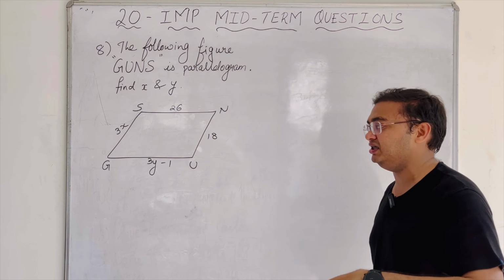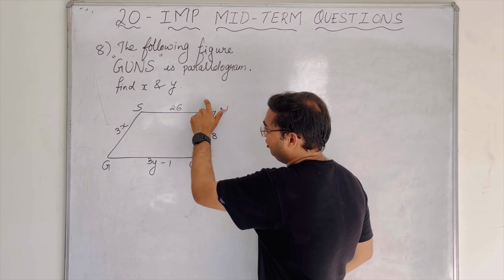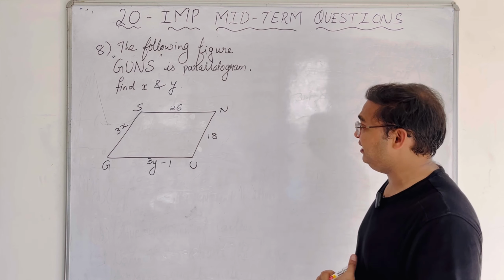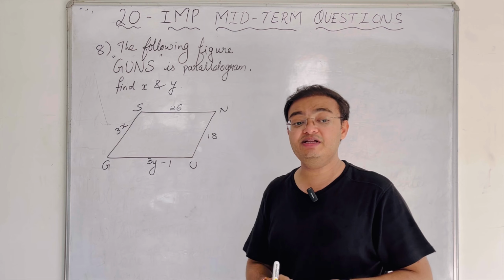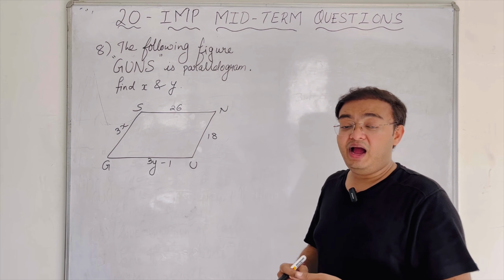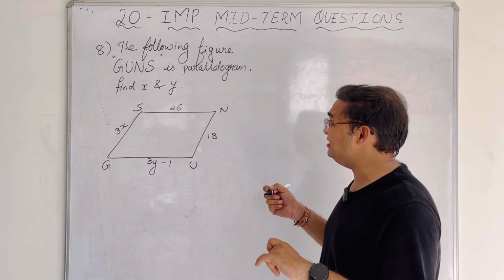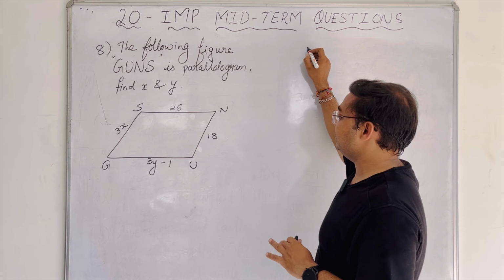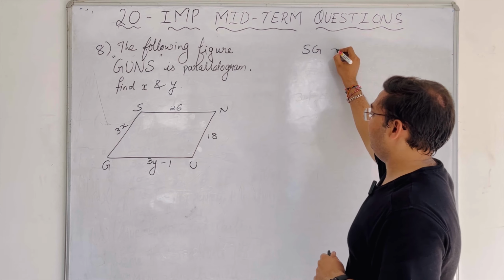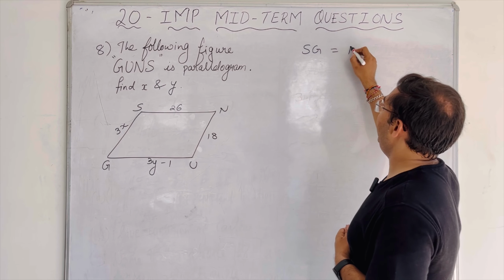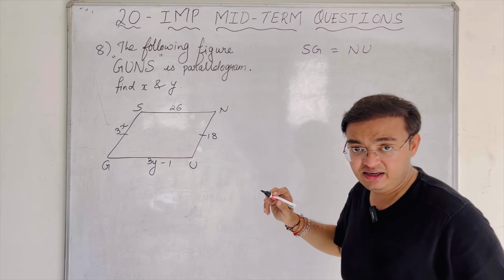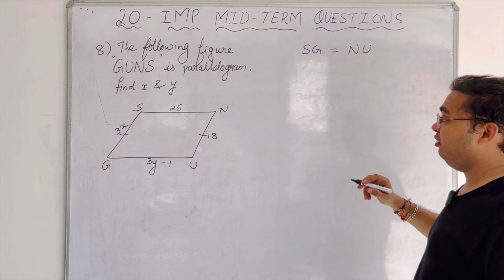So I am going to teach you the shortest way. Here all the data are given on the sides. So basically we will be using the properties of the parallelogram of sides. That means opposite sides are same, opposite sides are parallel. I told that opposite sides are same. That means, can I write it over here that opposite side SG is equals to NU. SG is equals to NU. Why? Because opposite sides are same. I only said the property of the parallelogram, that the opposite sides are same.